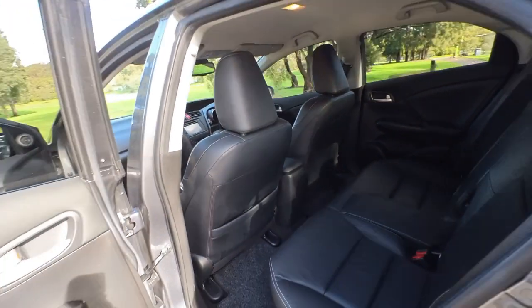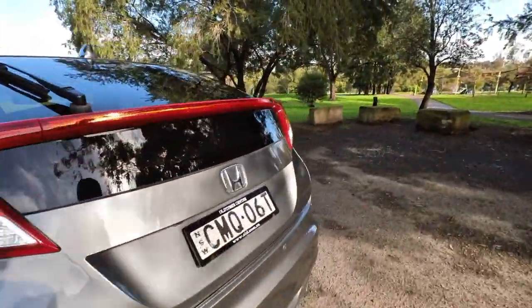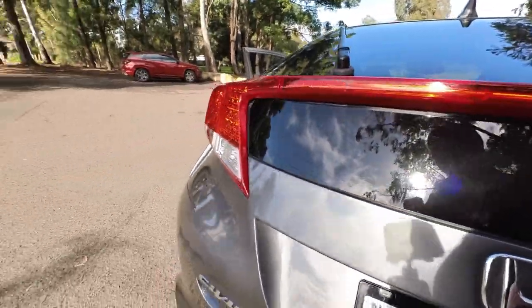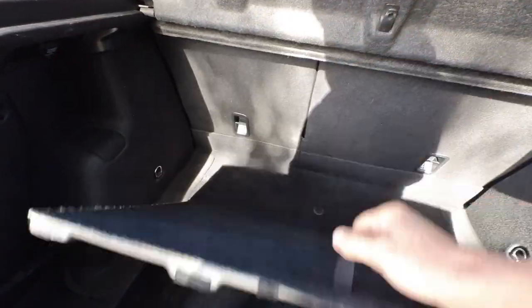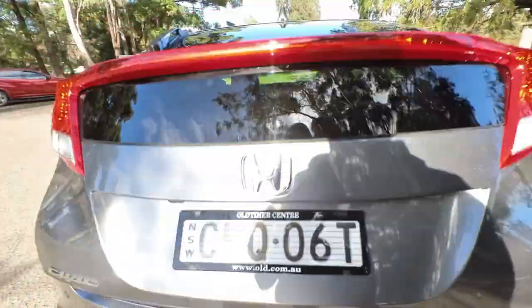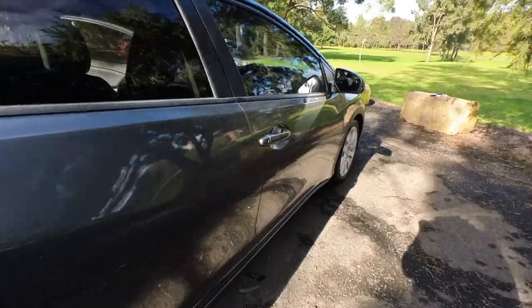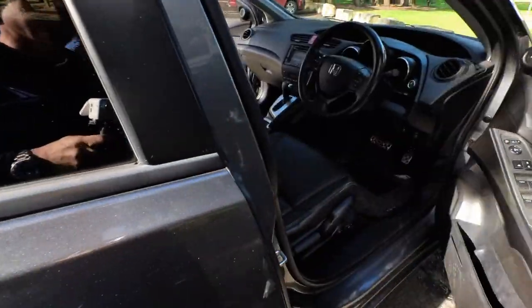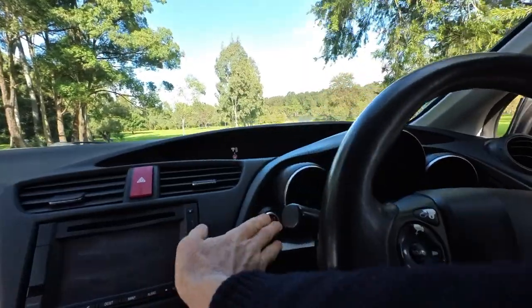The hood lining is gorgeous — you can even unzip the back of those seats, I have no idea why. This model, I think it's called the VTI-L, which was the top of the range. You can see you can fold down the chairs, there's a spare tyre under there — a little mini space saver. Nice to see that the rear parcel tray is intact. We haven't detailed this car. It's got a nice set of tyres, keyless entry, keyless start. Let's get in and find out the k's — it's got an economy button.